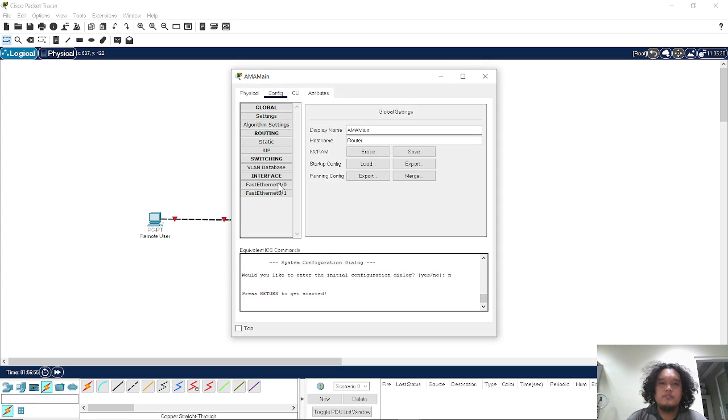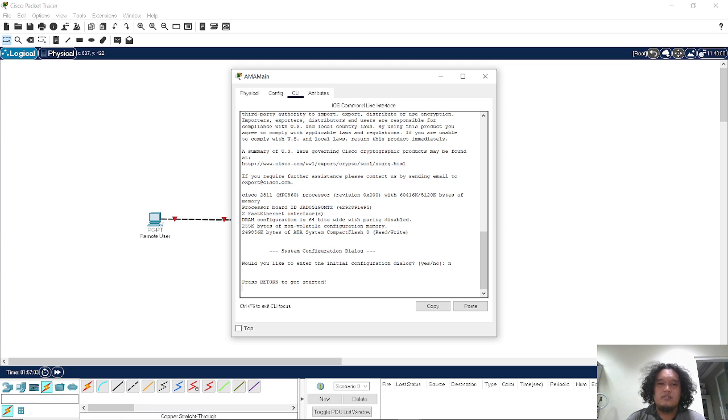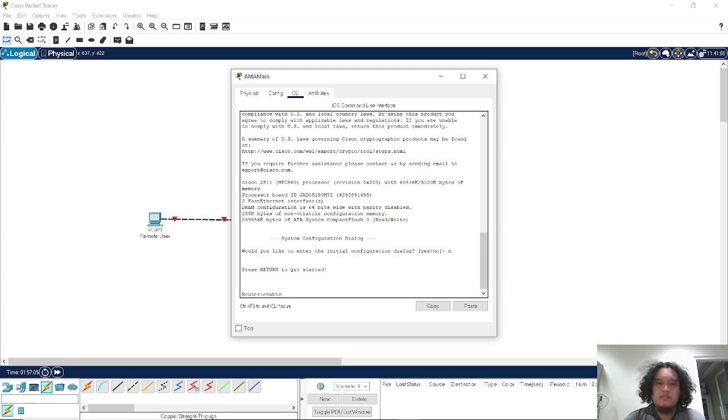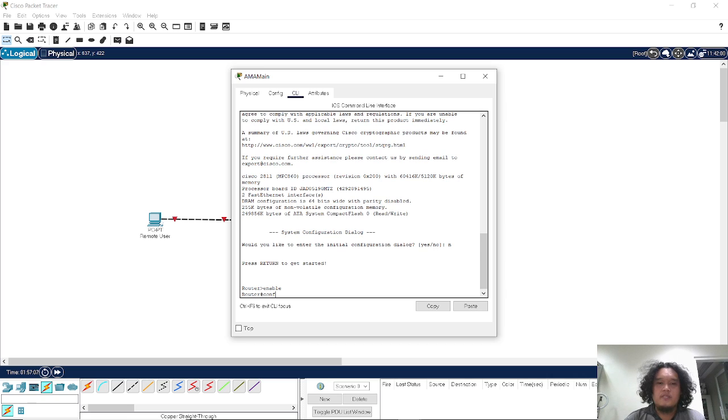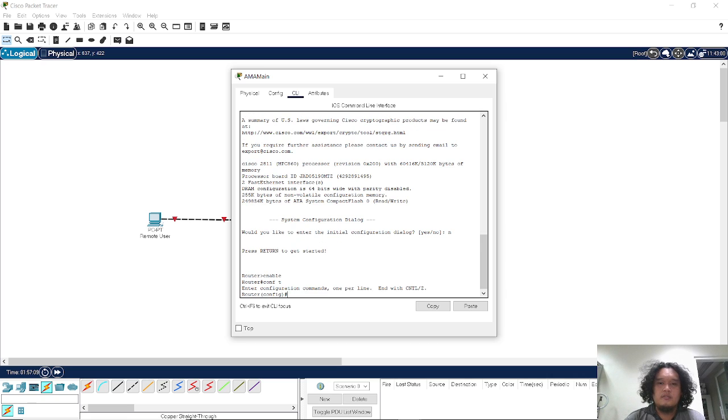So we will start first with the router. Again, I will be using the config instead of the CLI, but then again, okay, let's use the CLI. So enable, conf t, then interface FA 0/0.